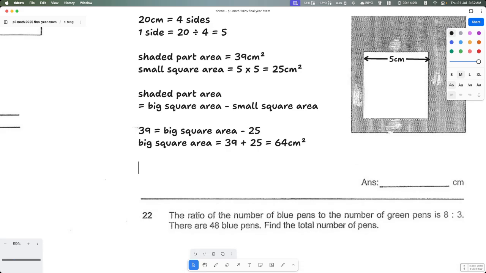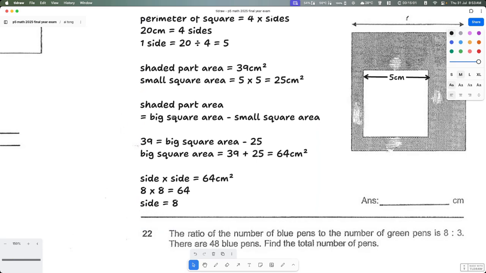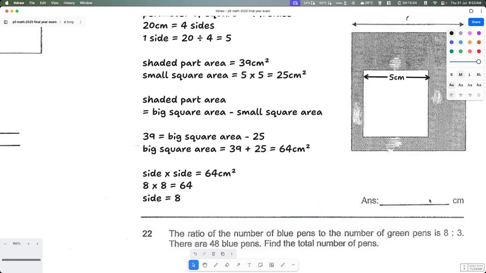So we know, side times side is equal to 64 centimeters square. So what do you think is one side? Okay, so the same number multiplied is equal to 64. Do you know which one? It is 8 times 8, yeah. Okay, so 8 times 8 is 64. So that's why one side is 8 centimeters. That means one side is 8 in this case over here. All right, so a bit of a tougher question, but the answer is 8 for this case over here.